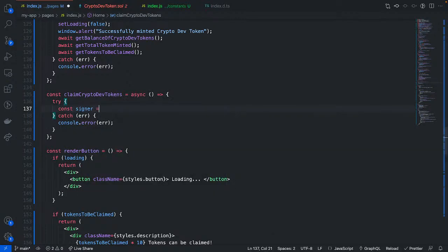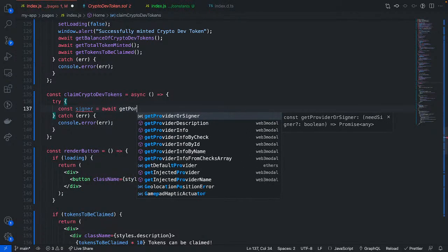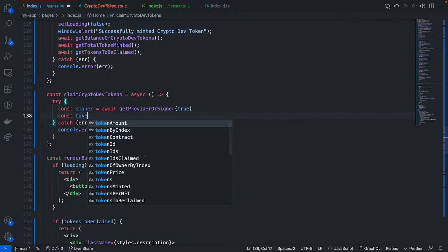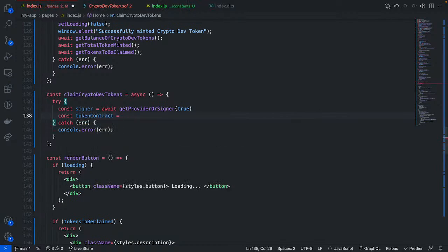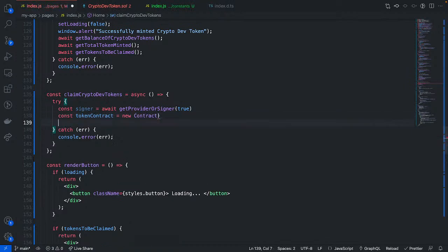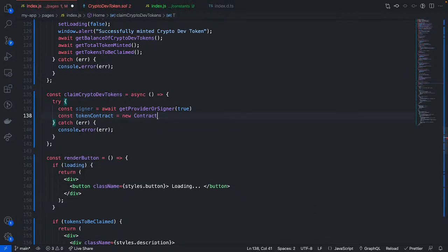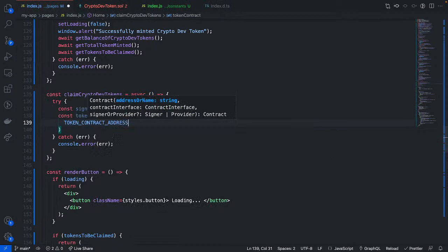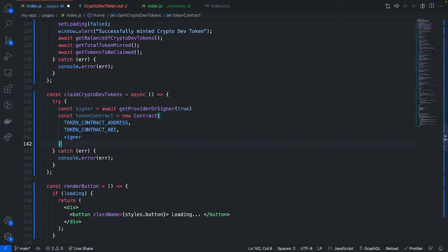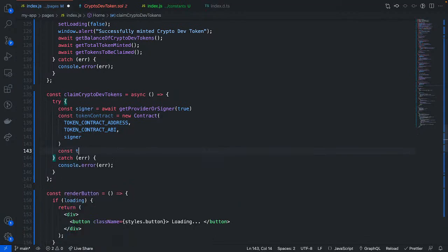So signer, get provider or signer, set it to true, create a token contract address instance. To call the contract, you go here, token contract address, token contract ABI, and signer, and you create a transaction, and you call the claim function.